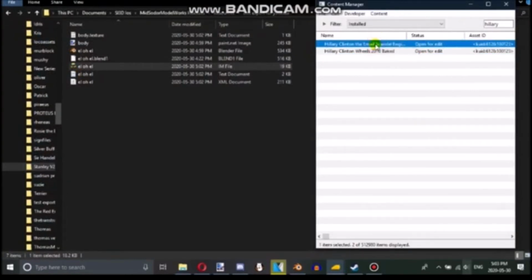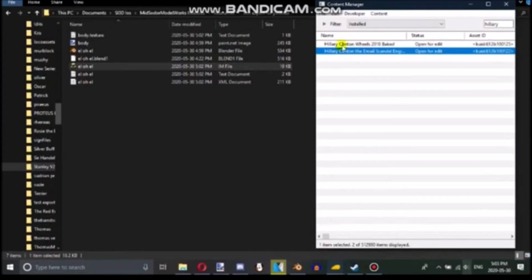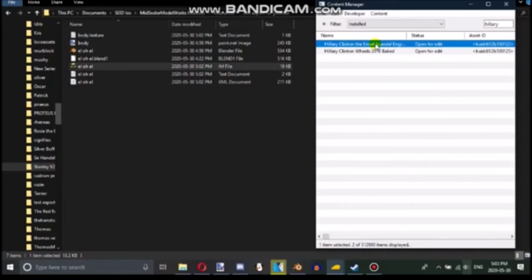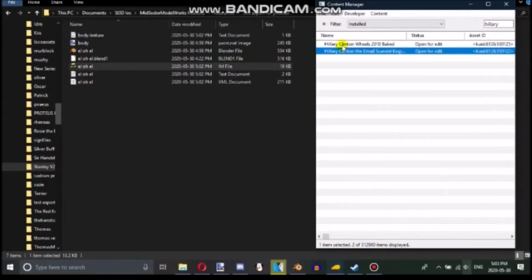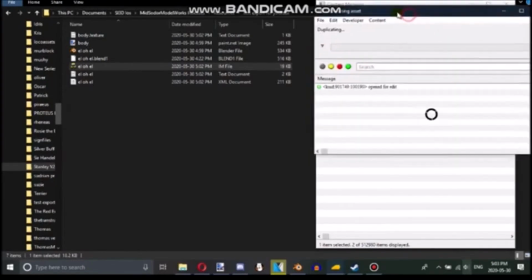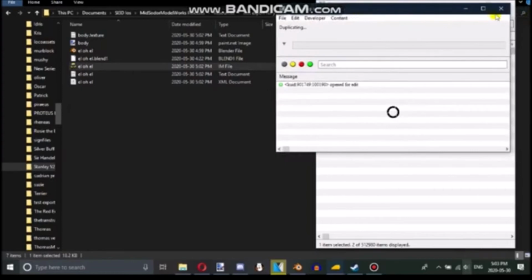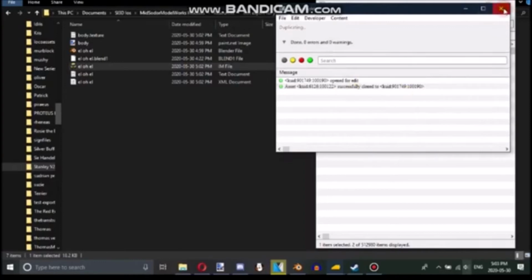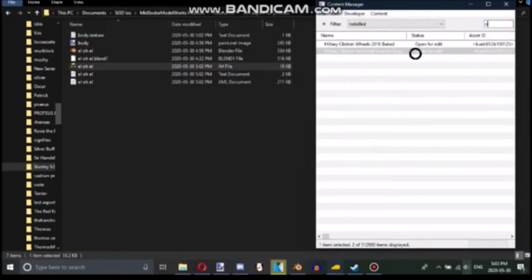Now we open up Trainz, and we open an engine like the Hillary Clinton email scandal engine. This is from ZeldaBoy14's train site, and I use it as a base for my engines, as it's a really simply done engine, and I can edit it really well. So Control D to duplicate it. And we'll just wait for it to do its thing.